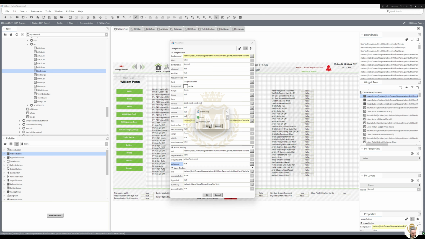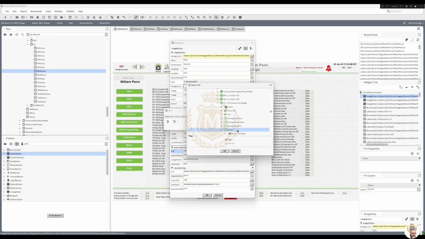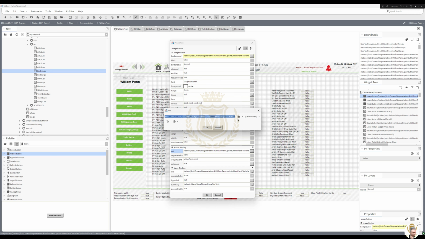There should be a time limit I can put on there. Let's change that to component chooser and emergency active. It should work on the other, to be honest. I should have a time that I can put in there.